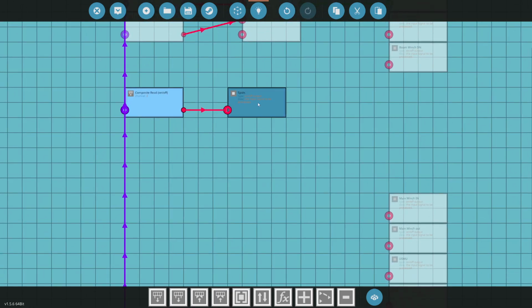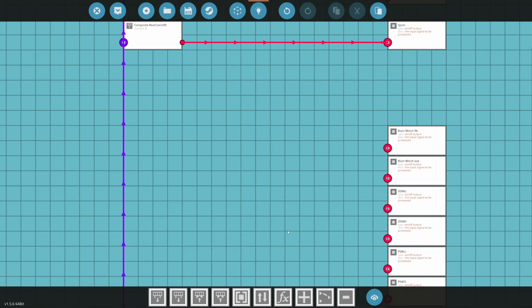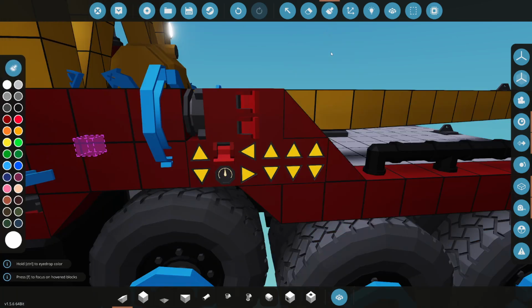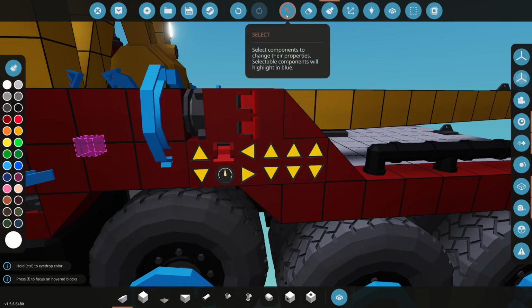All right. Spotlights. Okay, and then no, it's not. What is 2? 2 is main winch in and out, I think. Let me look. I'm going to just take a picture of this in case I need reference. All right, so no, 2 is spotlights. Okay, good. That's blank for now. That's fine. And then we have main winch, driver, center, passenger.